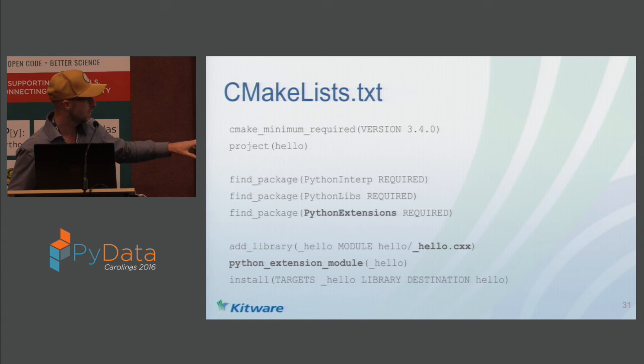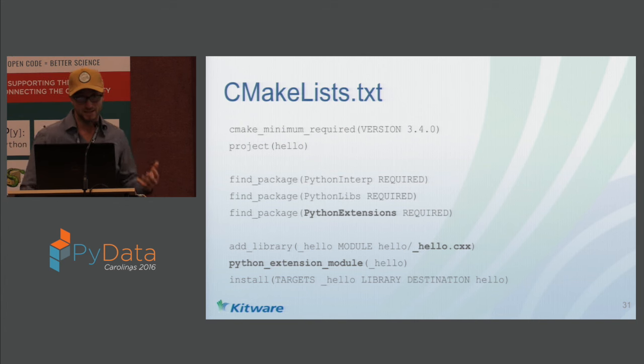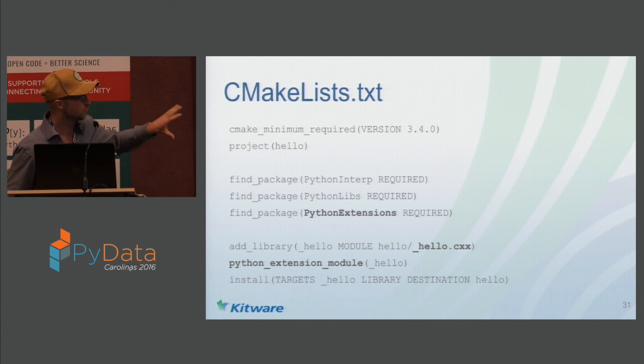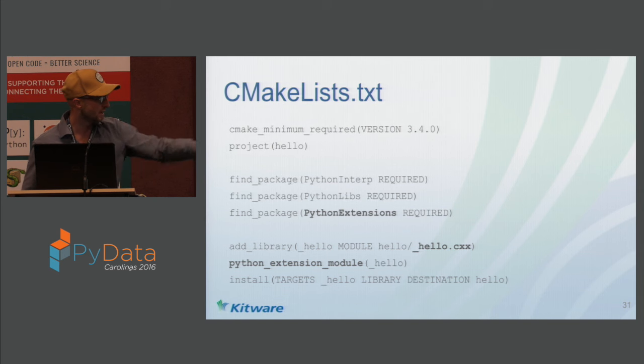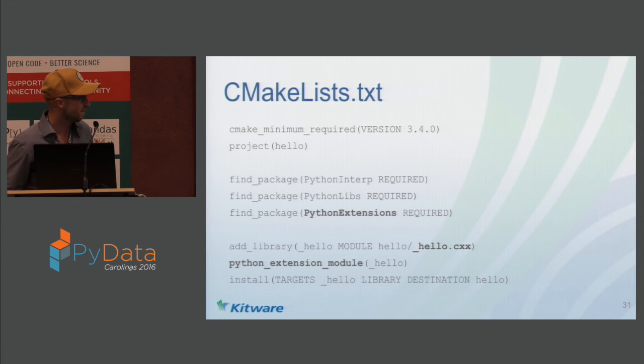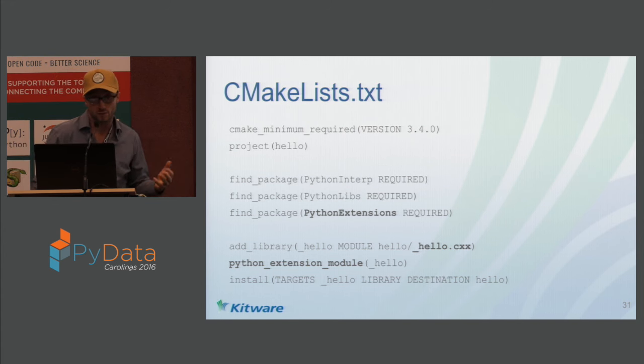It means that's going to give you this small function like Python extension module that's going to take care of building things statically, or shared depending on how you want to reuse that project. But in the context of building a wheel, you're going to do a shared library. And then you add an install rule, and you install in the hello package. And that's all you need in that file. You put that file at the source of your project. Then you invoke the setup.py bdist wheel. And then you're going to get a wheel.